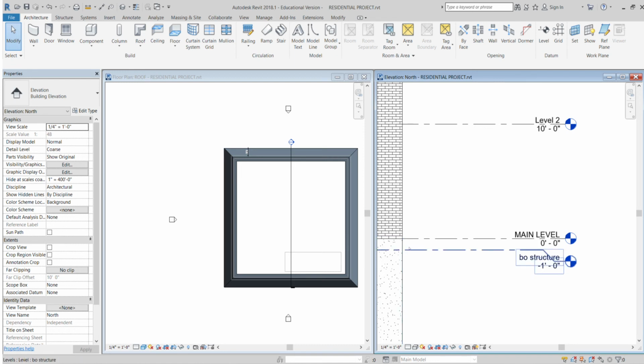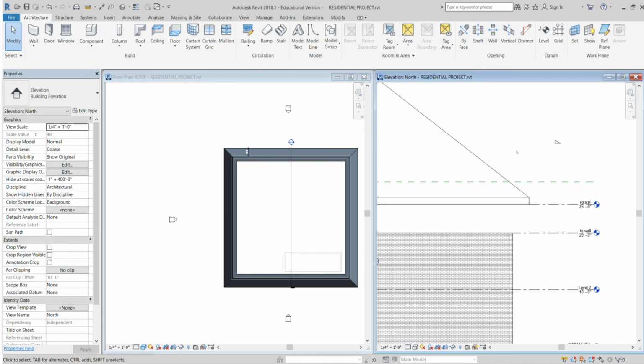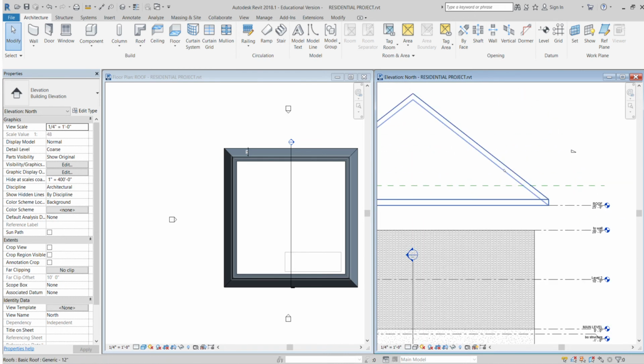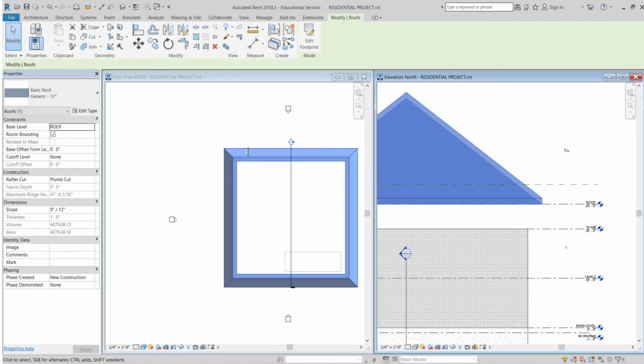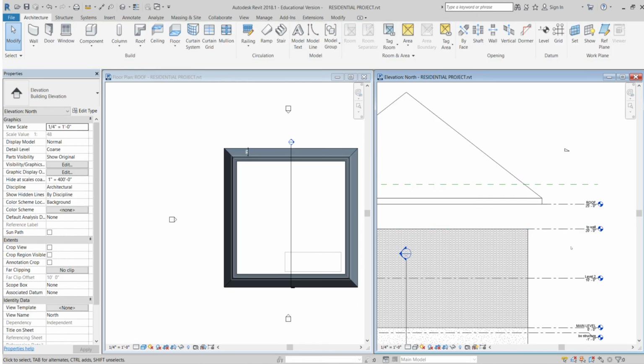You can have a little assembly area for the structure, and then you have your main level that you view. In actuality, where we want our wall to sit, our roof to sit, is at top of wall, because we want to be able to view it from our roof plan level. We don't want it cut.